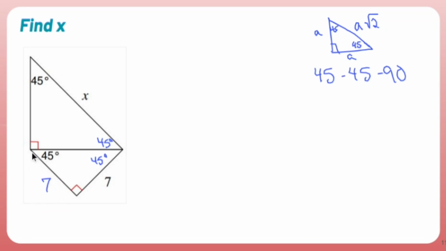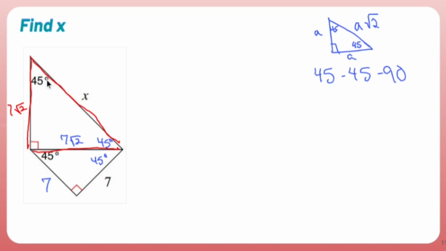What will help me is the fact that this will be the hypotenuse of this bottom triangle here. That's the hypotenuse. 45, 45, 90. The hypotenuse is square root of 2 times a leg. So you are 7 root 2. Done? Nope. Because my next step is, now that I have that little piece of information, I could use this triangle right here and find my missing hypotenuse. So if you're 7 root 2, just for funsies, I can say that you're 7 root 2. Does that help me? No.